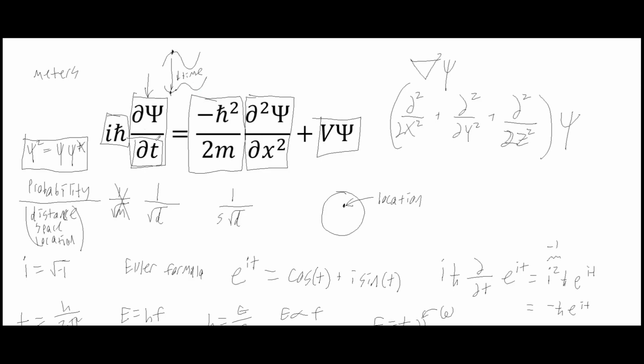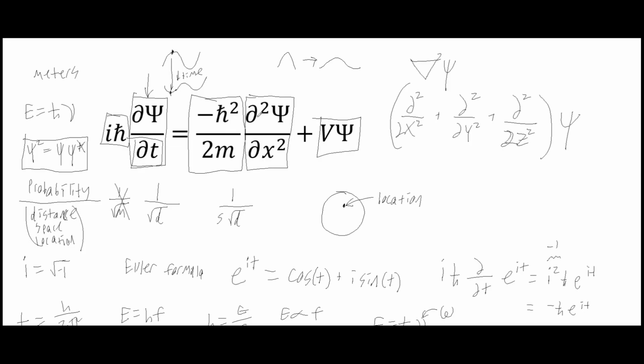And then I talked about how this i is important because that tells us that our solutions are going to be waves and not just a diffusion, where the wave over time spreads out. It's not going to be a solution like that. It's going to be a wave solution. I talked about Planck's constant and how that relates the frequency to the energy, so that we know that higher frequencies are higher energies.